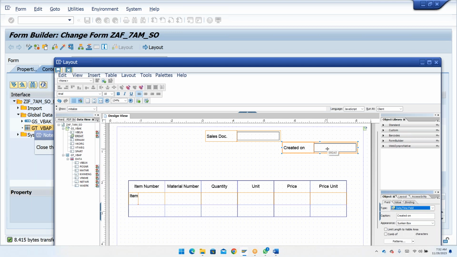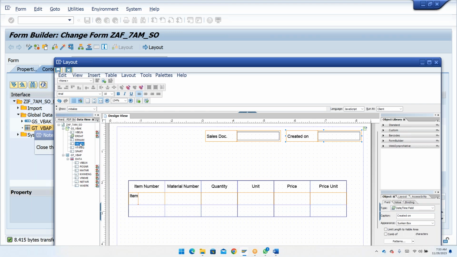If they want a separate format, then whatever format they need, convert that value into a string, get the formatted date and bind that over here. That's what we have to do.